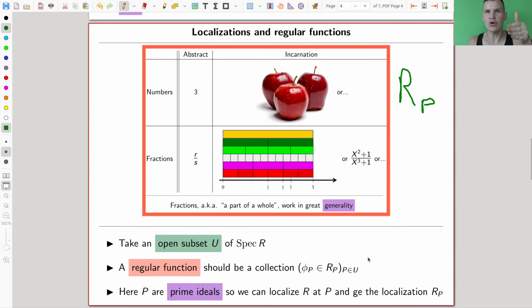Instead of having local fractions, which take values in the field which you don't know what to do with, we go to the ring theoretical side, and we just say a regular function is a collection of elements in a localization. It's not really a function anymore, right? It's kind of a collection of elements in the localization. That's still a function in a certain sense, but it's not in any straightforward sense a function. We kind of replaced it by something that looks different, but is somewhat isomorphic in flavor, at least, and even isomorphic if you zoom into affine varieties.